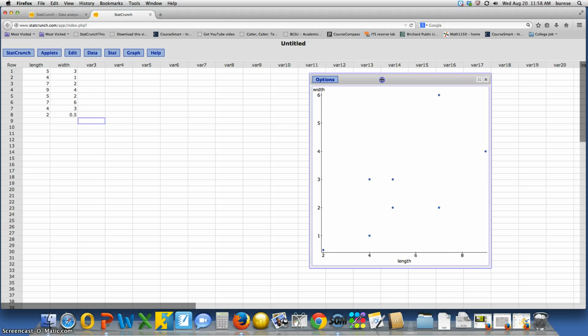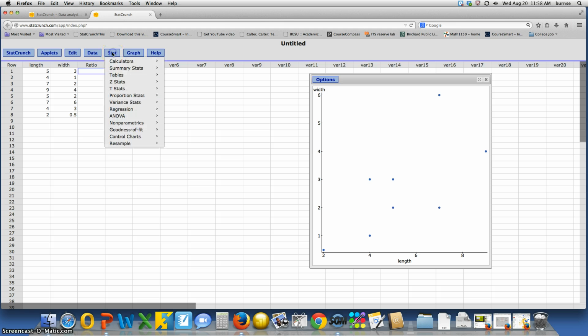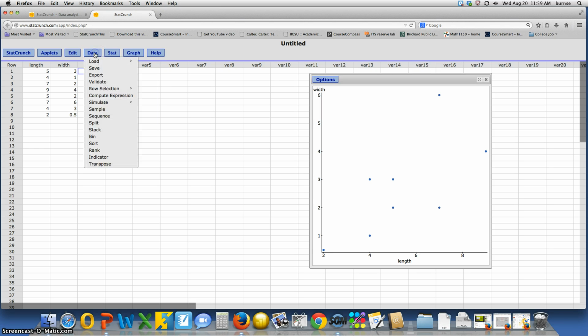Now if you notice on the bottom of that slide, I actually said you could make a dot plot of the ratio of the length to the width. Okay, so you actually want to make a new variable. If you go under Data, we're going to choose Compute Expression.